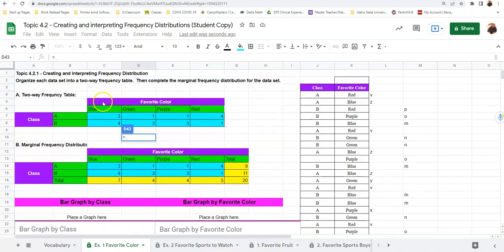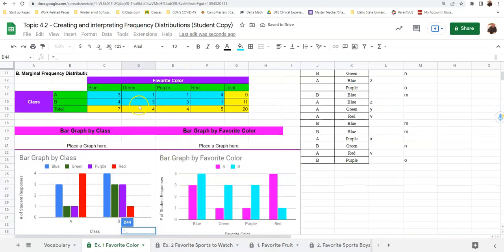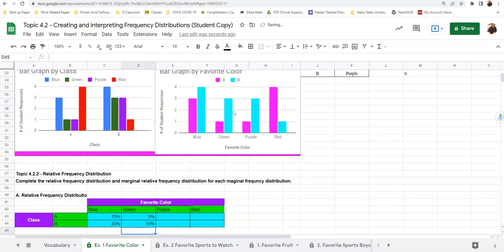So I'm going to continue to do this. Equals, we're going to come to green, A, green, divided by the total, hit enter, equals B, green, divided by the total, equals, and we're going to do this until we fill in every single one of these.